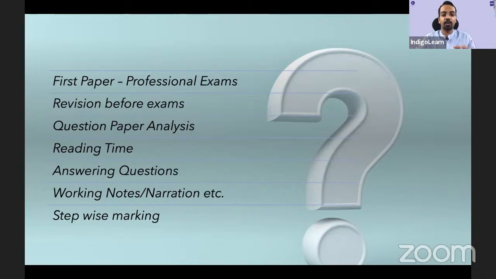So first thing, I want you to dismantle the fear, remove the fear out of your thoughts, because let me tell you, though it is a professional examination, it is as good as any other examination that you have written, maybe your 10th or your 12th. I am not saying that this is easier than 10th or 12th. What I'm saying is this is another examination of the next level.